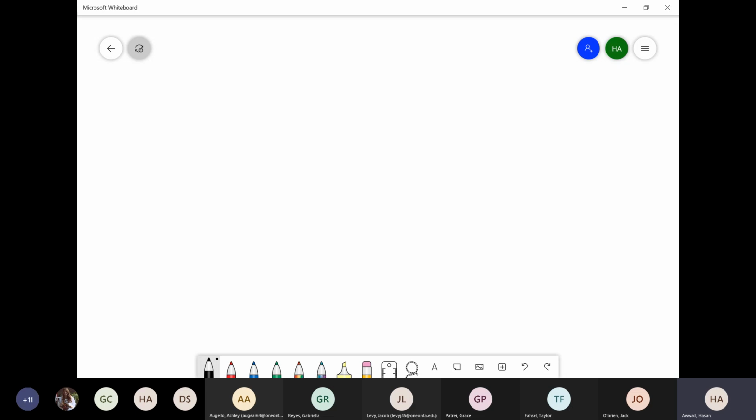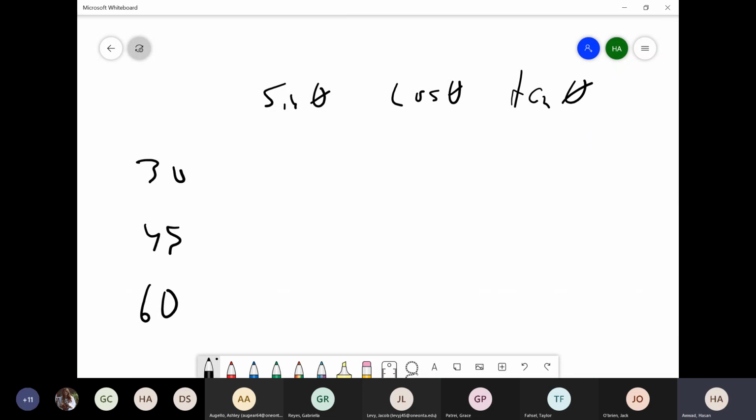Okay. So if you don't remember the chart from the lecture, the chart just quickly looks something like 30, 45, and 60. And then this is what happens if it was sine of 30, or cosine of 30, and then tangent of 30, right? And of course, once you figure these three out, you can figure out cosecant of theta, secant of theta, and cotangent of theta, because it's just whatever fraction you get for each of these pieces of the chart, it's just the reciprocal of that. Obviously the respective reciprocal, secant going to cosine, cosecant going to sine, so on and so forth.